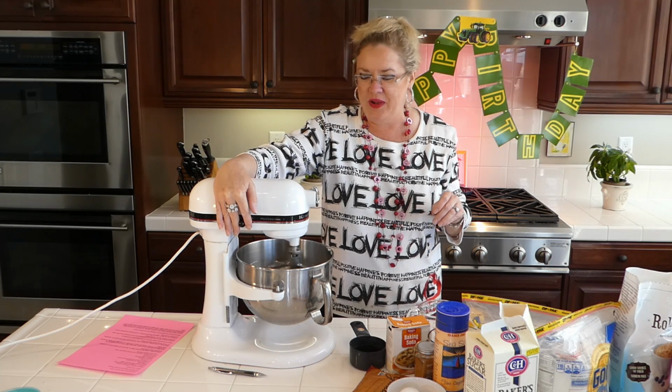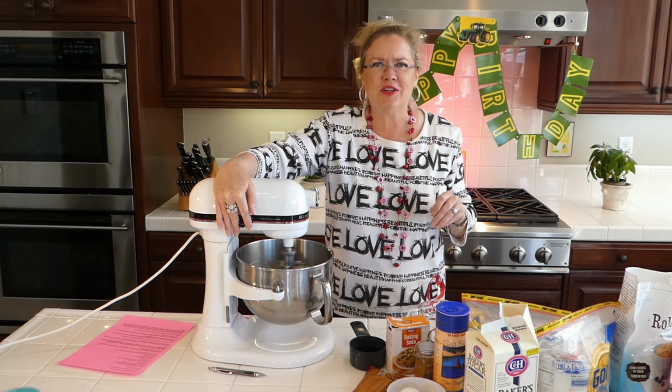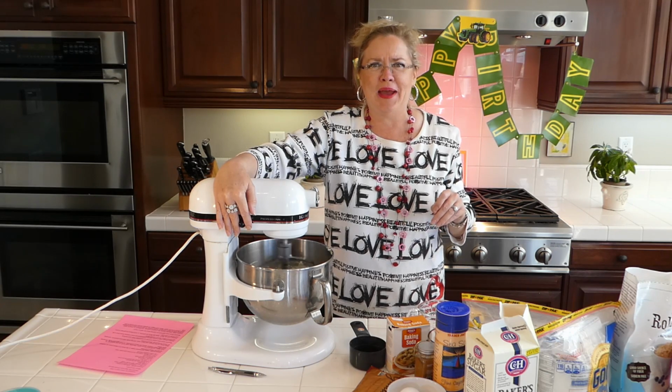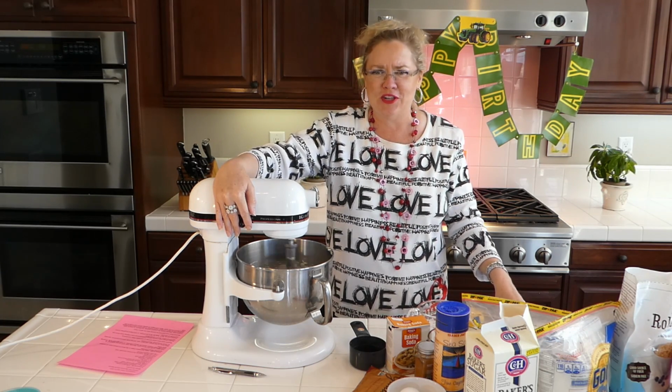We're going to get the butter and the sugar going here real quick. Bruce, good job on all your mulching, front and back. Looks beautiful. I'm sure you're ready for a massage this afternoon.